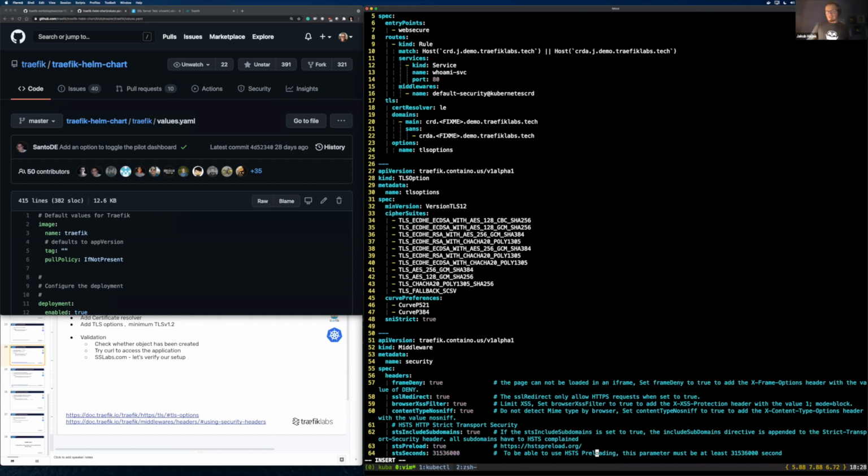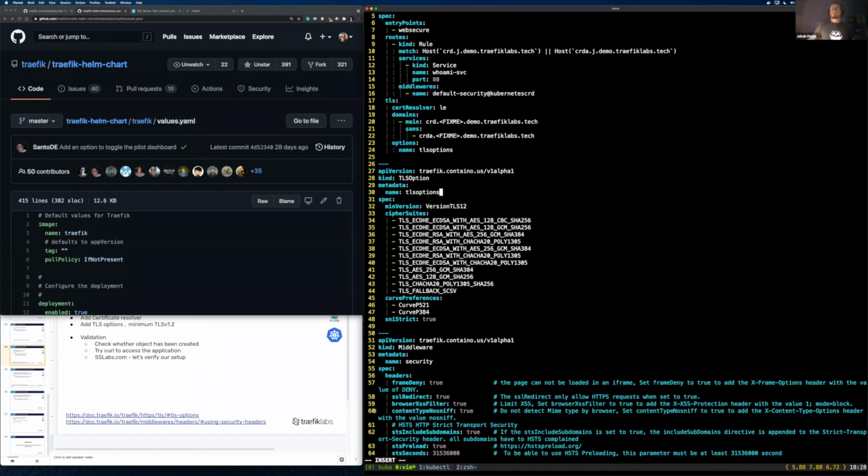So this is default security. It's much more advanced because we would like to have a more secure server, and we are adding some specific headers. In that case, we use middleware called headers and assign some headers related to increased security. I'm not going to discuss all of them. You can review it later on and learn more about it. The same is added here because we are creating TLS options.